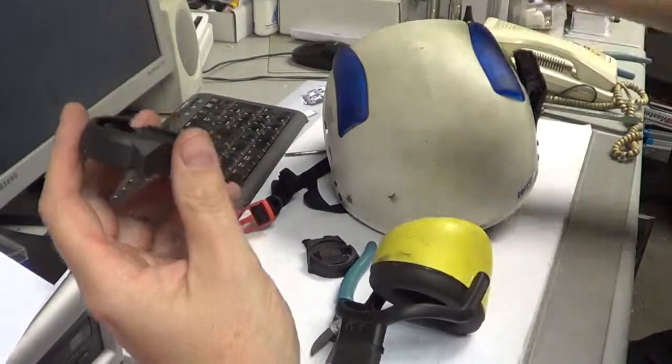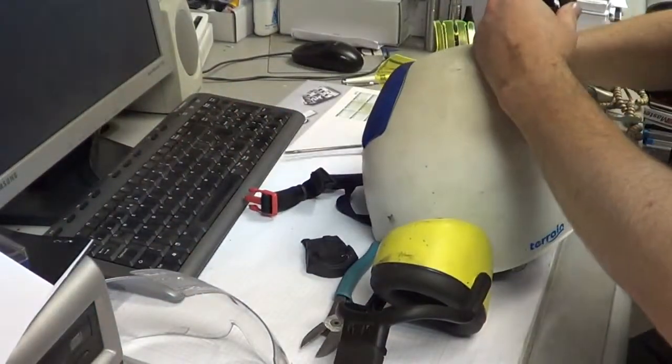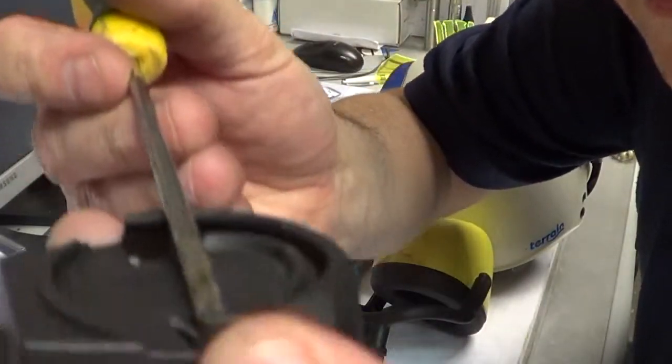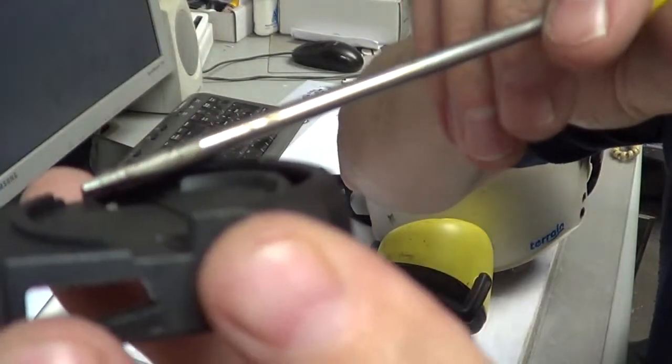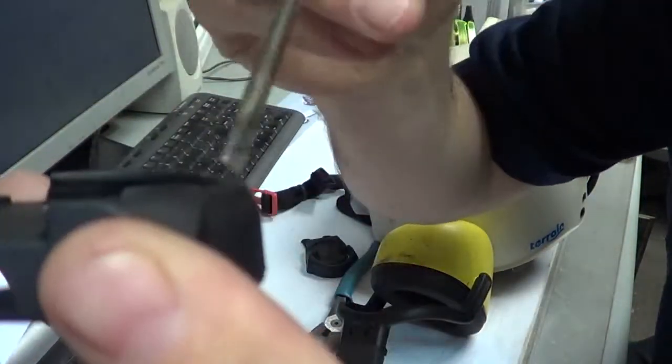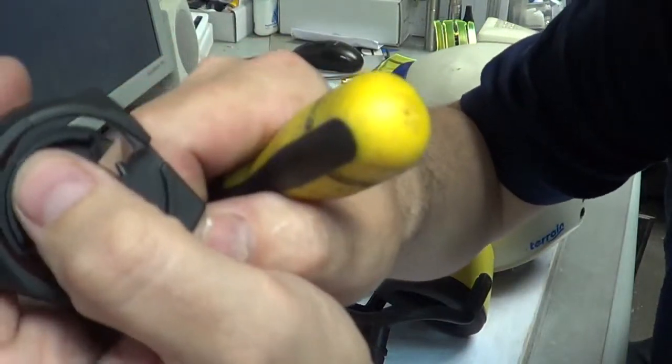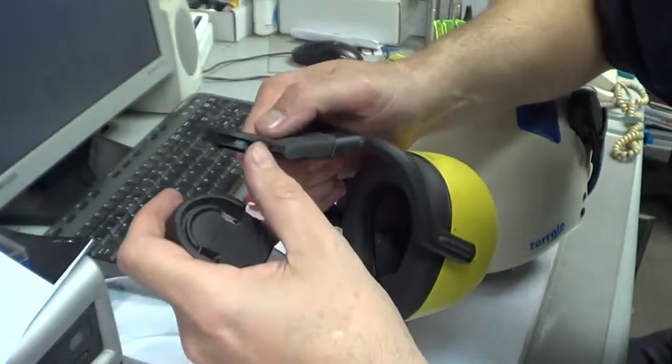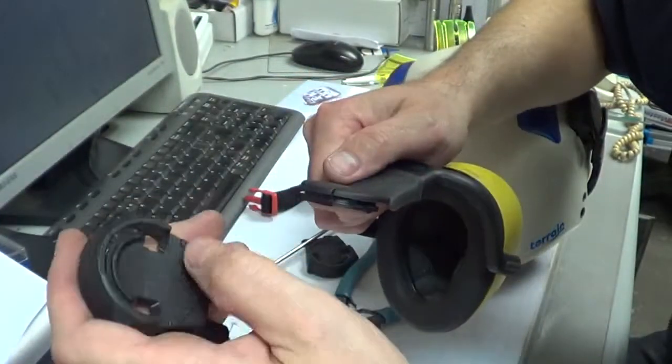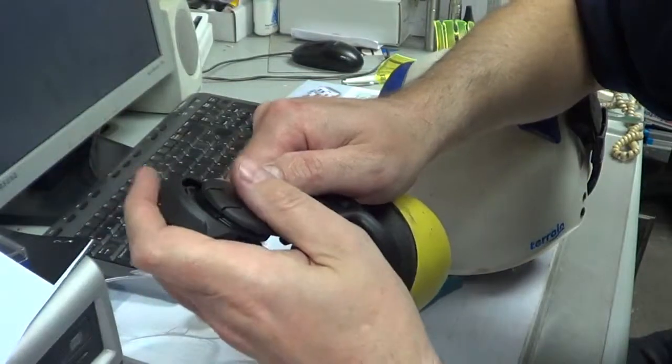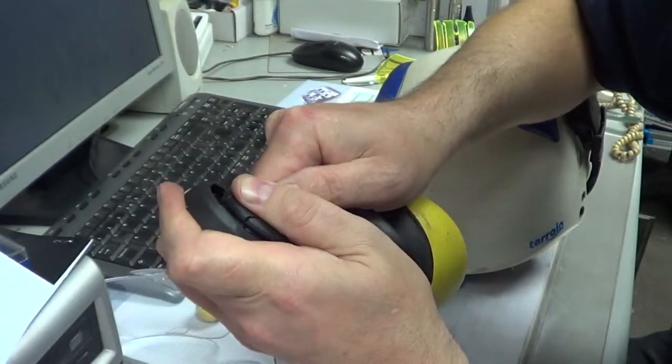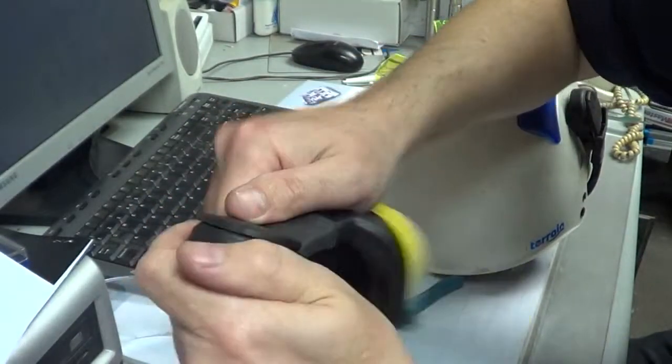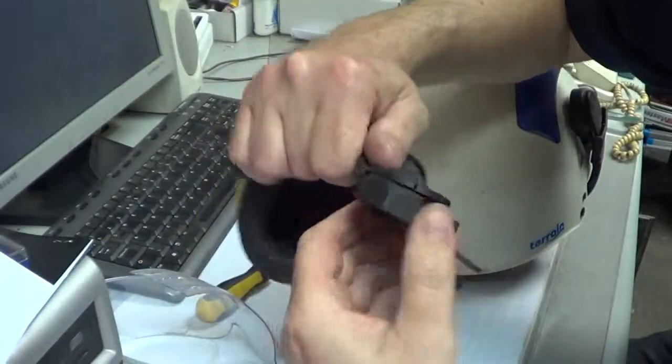There's a disc around the bottom there, around the bottom of the ear defender arm, that fits underneath this shoulder. There's a shoulder in there that holds it in position and then underneath this part that springs is what gives it its tension and keeps it in position when it's in the helmet. So what you need to do is get that disc underneath the shoulder in the back plate. So once you've got it sort of roughly there, you push that spring away from you a little bit and it just snaps into position. And once it's in just whirl it a couple of times, make sure it's in the right place and that's done.